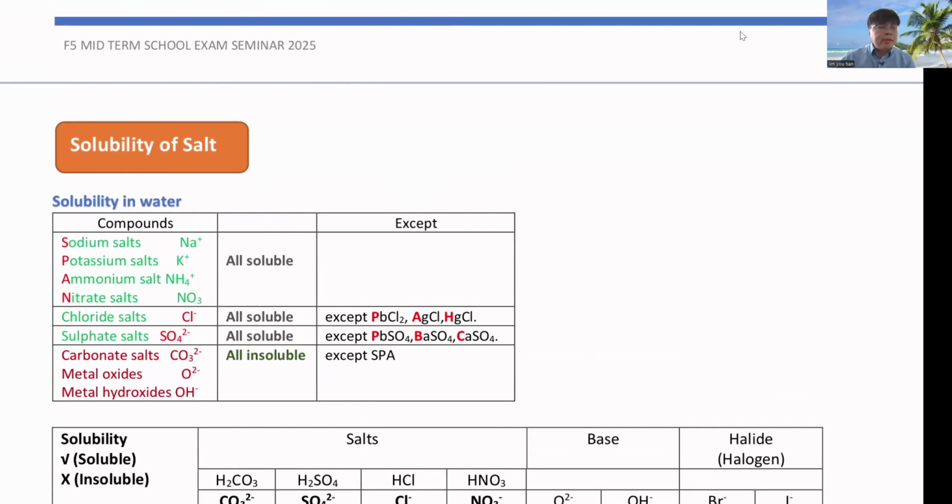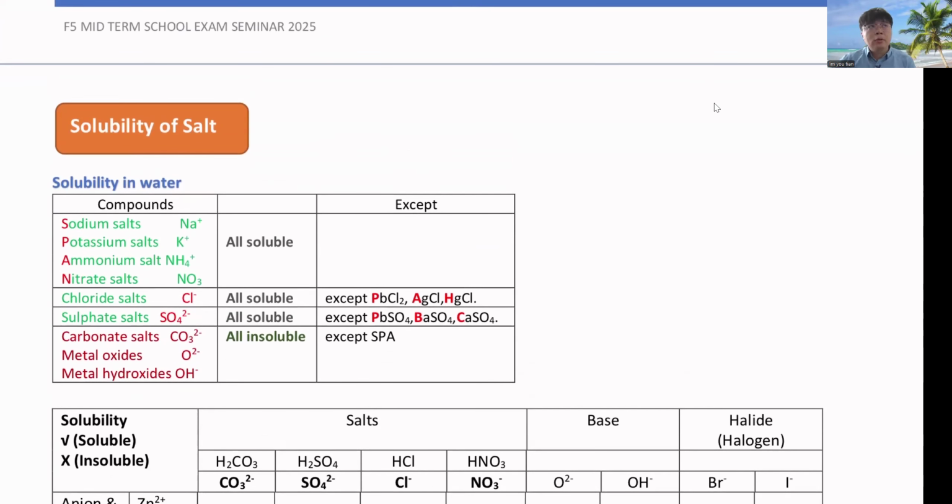Okay, so in your coming main exam, the midterm exam, one of the questions will be from chapter six. It might be 10 or 20 marks. 10 marks will be structural, then 20 marks will be the essay. So now we're going to build a very good basic, and then do some of the latest government exam questions. They hope that this type of question will come out in the coming exam.